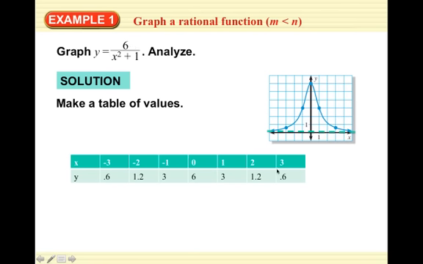I got the other values in the same way, and then I plotted my points, and so I draw my graph, and I use what I know about asymptotes. I know that the function is going to approach that horizontal asymptote as we move toward the ends without crossing it, so I draw that in, and I know on the right-hand side, I need to draw a smooth curve that goes through the values I got when I created my table and then approaches that horizontal asymptote. So those asymptotes are still providing you guidelines, and so it's really important that you pay attention to them.